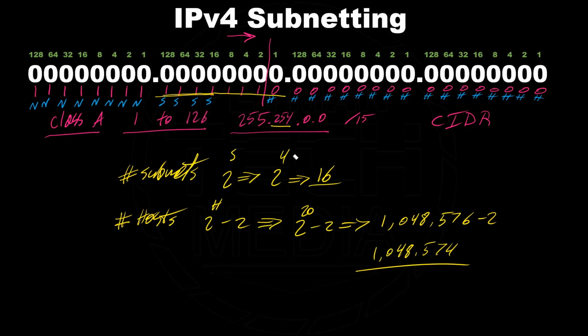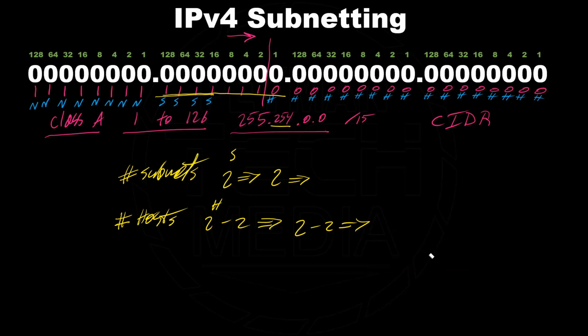And now let's see how many subnets we will have and how many available IP addresses we will have per subnet. So how many subnet bits do we have now? All this is subnet bits, which is 1, 2, 3, 4, 5, 6, 7 subnet bits. So 2 to the power of subnet bits, which is 128. We will have 128 subnets.